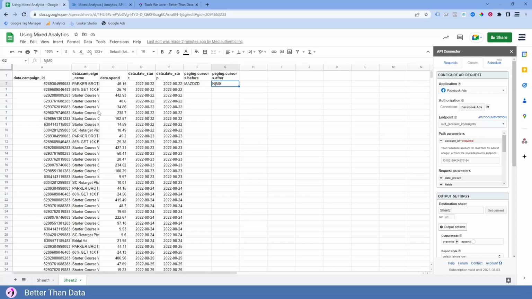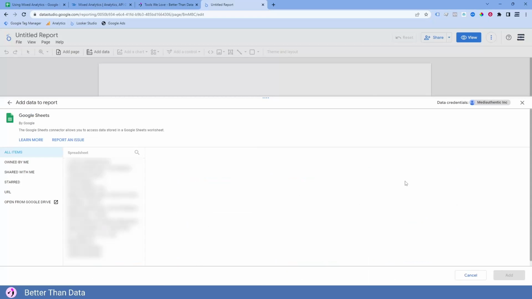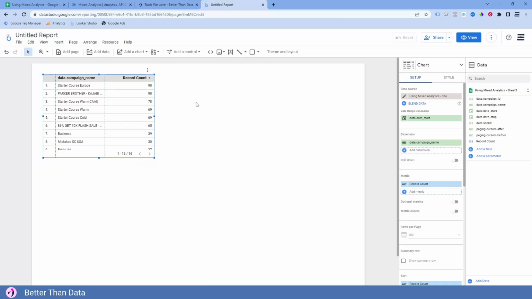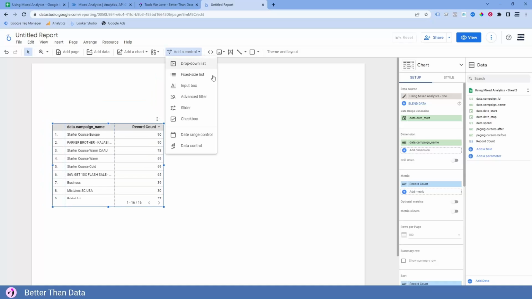Now let's quickly go and prepare a Looker Studio report with the ad data, just so we can finalize the whole thing, close the loop. Okay, so we're in a brand new report of Looker Studio, and we're going to add our first data source. So to do that, we're going to choose Google Sheet. We're going to choose our spreadsheet. We're going to select sheet 2 because that is the one that had the ad data, and then we're going to hit add.